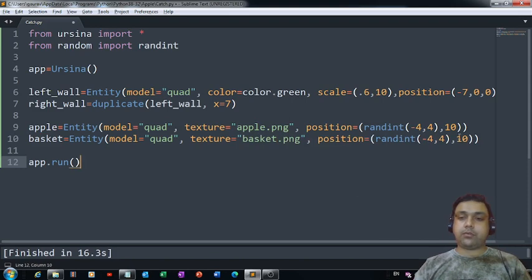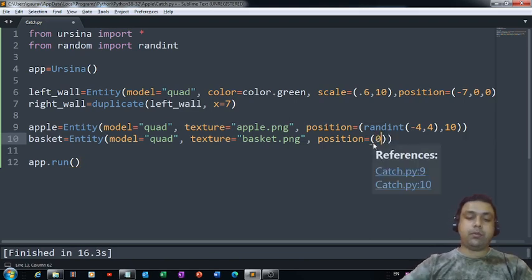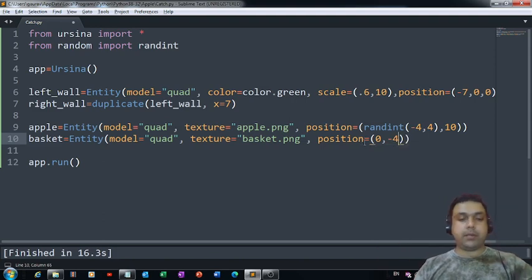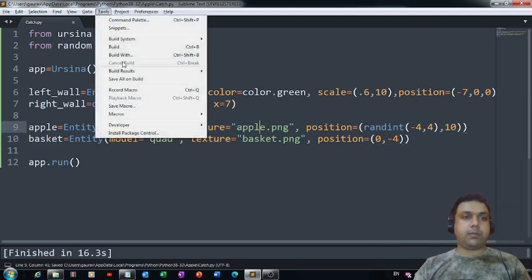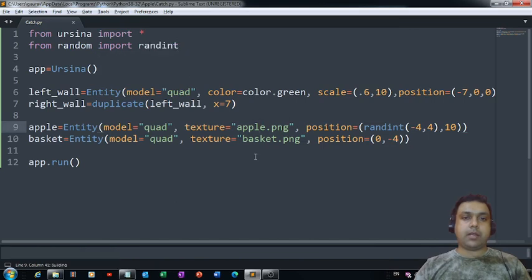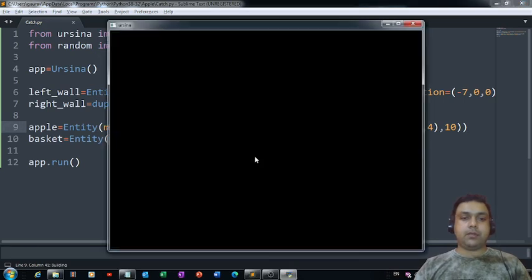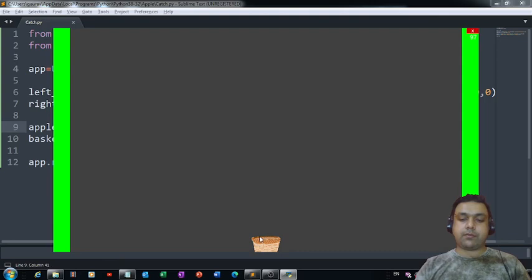Fine, it's time for us to now define the position for this basket. So I would like to define a fixed, hardcoded position for this basket. That is the reason for passing 0 comma minus 4. Okay, let me run this game and see what's going to happen, whether we'll be able to see the basket or not. Yes, the basket is visible to us.